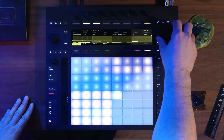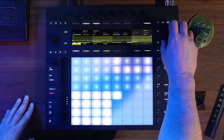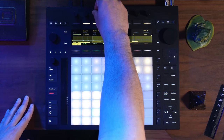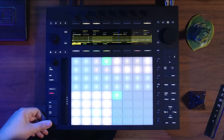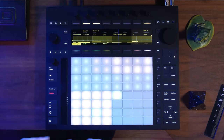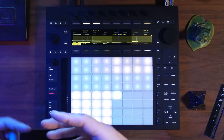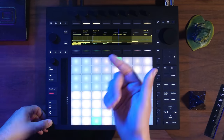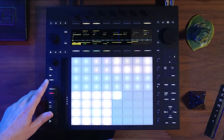You can go in with the jog wheel and select individual drum hits and do interesting things with them. One thing I could do is select all of the hi-hats and nudge them back in time a bit — this will give us a completely different feel. Let's nudge them 10% and hear what this beat sounds like. This isn't exactly shuffle because we don't have hits on the beat all the time; we have hits that are always off the beat. So this gives us a different feel as well.